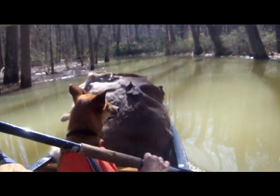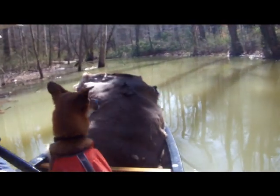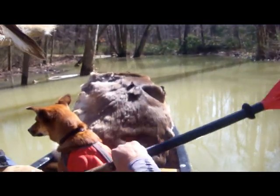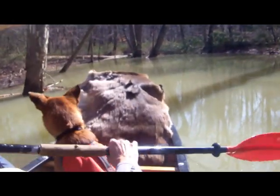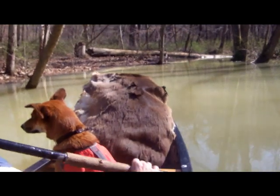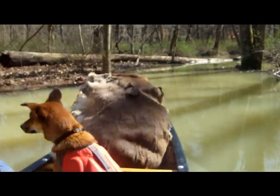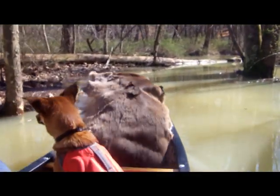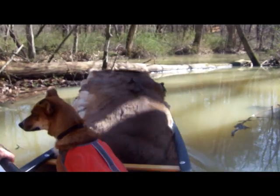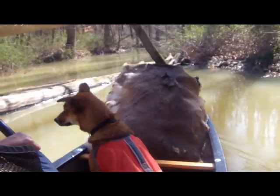So right up ahead, it looks like an evergreen tree has fallen partially into the waterway here. And I'm looking at a tree, looking at the trunk area, that looks like it also fell. Not sure if I'll be able to maneuver around that or not. Let's give it a good go here. Nope, we're all blocked up. So between the hardwood tree that fell across and the evergreen, we're pretty well blocked here.